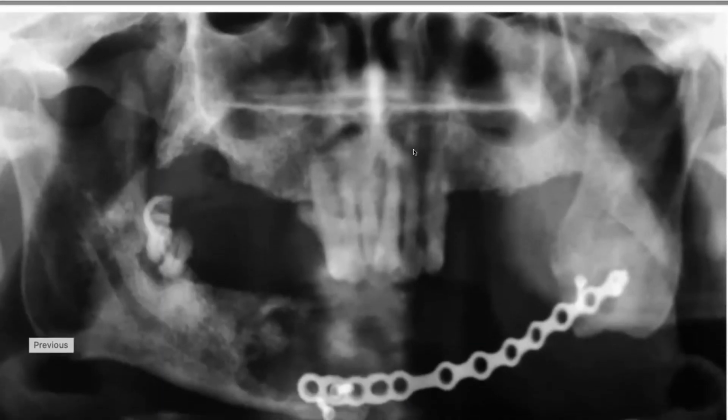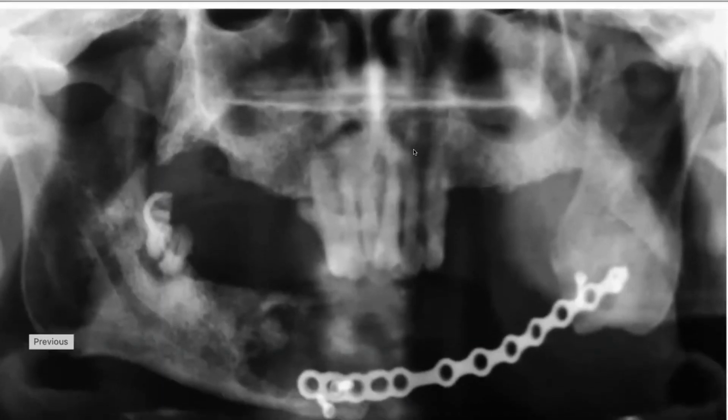For recurrent ameloblastoma, I'm going to have to plan for another resection. It looks like that lesion is going to go all the way to the angle of the contralateral mandible, so I'm planning a 1 to 1.5 centimeter margin. In preoperative planning, I'm going to get a new CT scan for VSP to do a custom reconstruction plate. I'm also going to be planning a fibula free flap reconstruction for him.